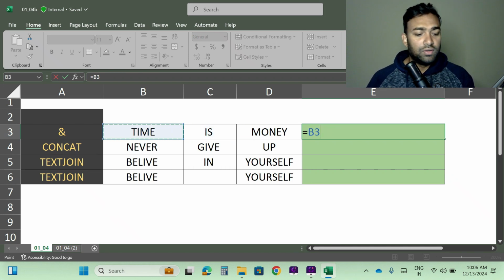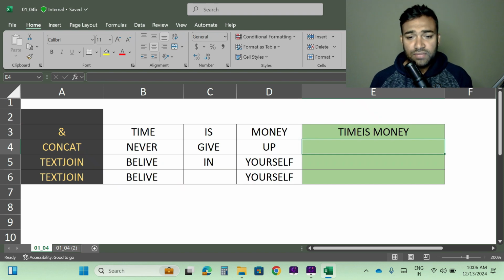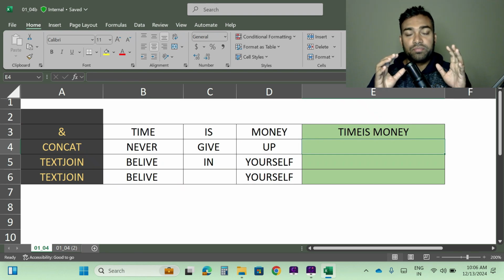Now I will press shift and ampersand. Then again I will go left arrow, ampersand again, and then left arrow to select money. Now press enter. So here it is coming like time is money, in a single row.